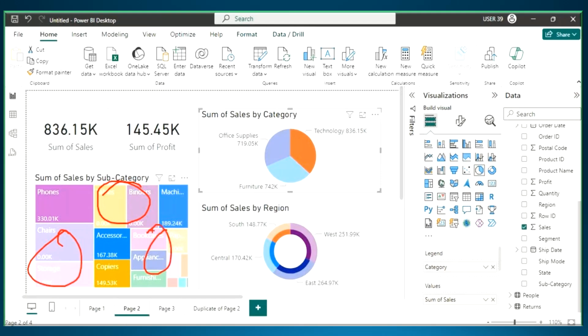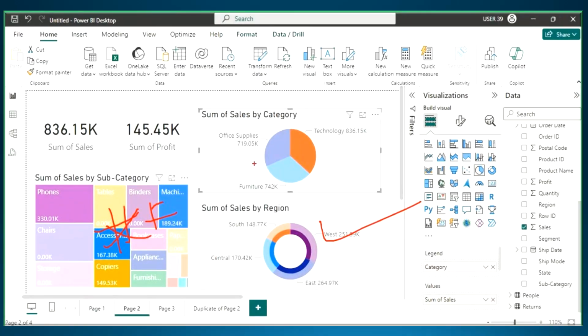No use. When technology is 836K, you need to understand how you are getting 836K. To understand that, if you can show these 4 values, that is okay, right? Instead of highlight, it is better to filter. It will give a better look. We'll see that. That is the requirement. So instead of highlight, I need to do filter.